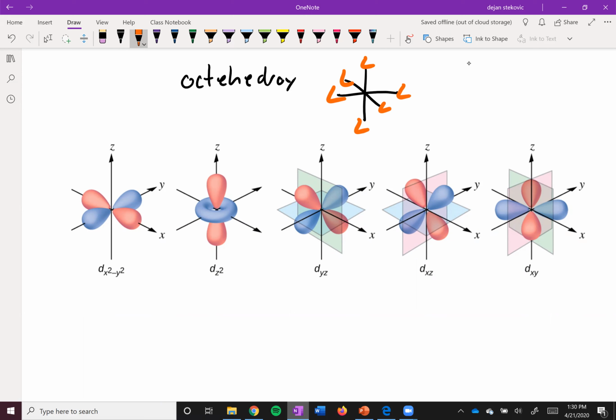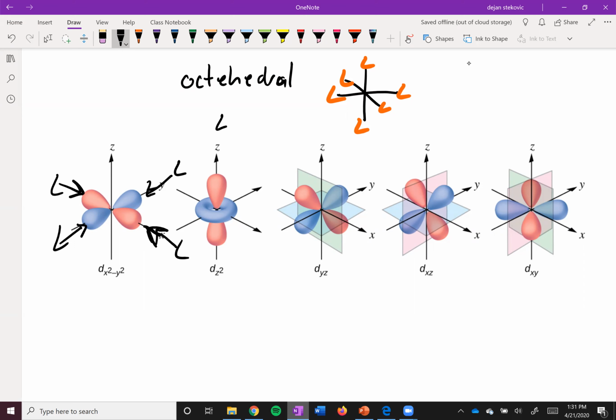And so remember that ligands donate electrons, and remember that these orbitals also have electrons in them. So electrons and electrons are going to repel one another. And so when they get close together, that's going to cause a higher energy. And when they're not as close together, that's going to be a lower energy. So if we think about this one right here, these ligands are coming and they're hitting this orbital right on the face, right? So that orbital is going to go up in energy.